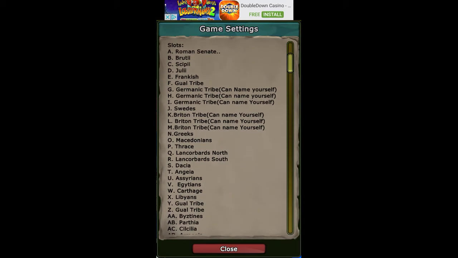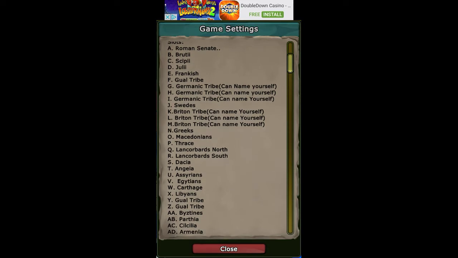So here are the slots. Slot A is myself, the Roman Senate, which in turn will be you, the viewers. We will assign tasks to each of these families to complete in a set period of time and turns. Failure to do so will drop their favorability points, and if it gets too low, they become the enemy of the empire. The rest of the Roman families will then have to eliminate this rogue family. So slot A is the Roman Senate, which is you guys, B is the Brutii, then the Scipii, and then the Julii.